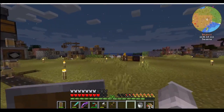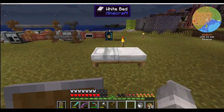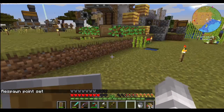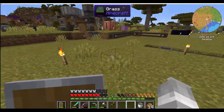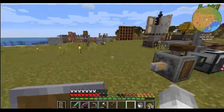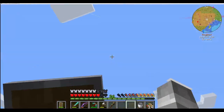Now is where we think. Hang on, quickly go to sleep so I don't get blown up. Although to be fair, I finally took my own advice, finally, I know, and put some mob torches around, so there should not be any creepers getting in here. They shouldn't be spawning that close. Because yeah, I have some mob torches. I can't remember where I put them all, but here's one of them. There you go. Megatorch. Megatorch of Doom!